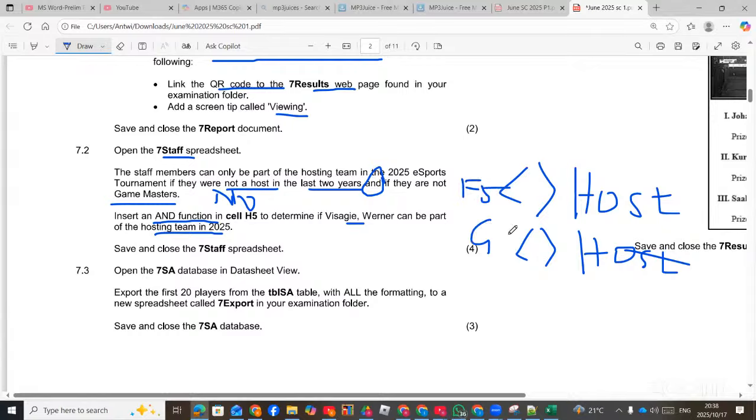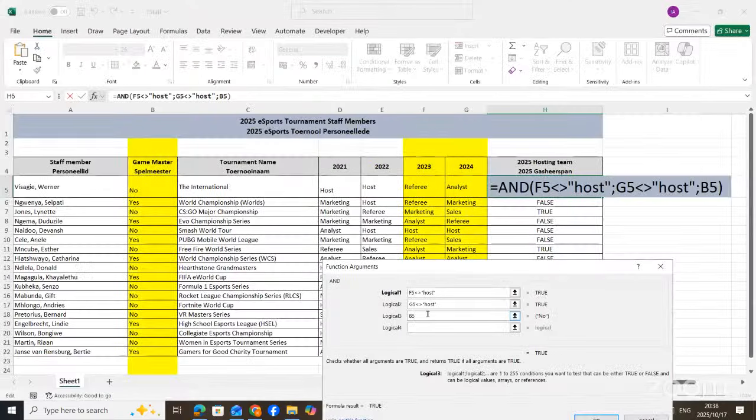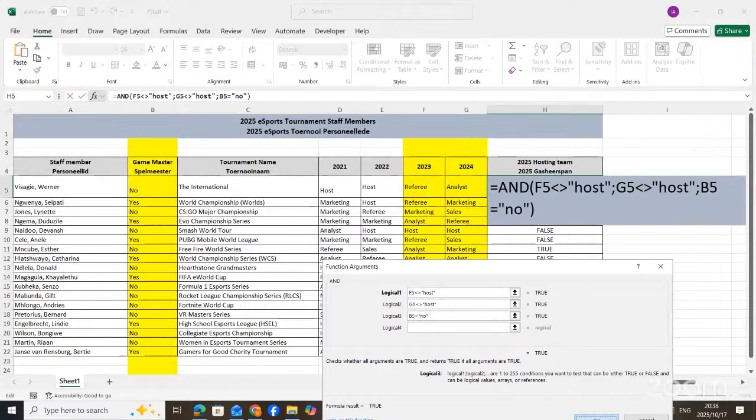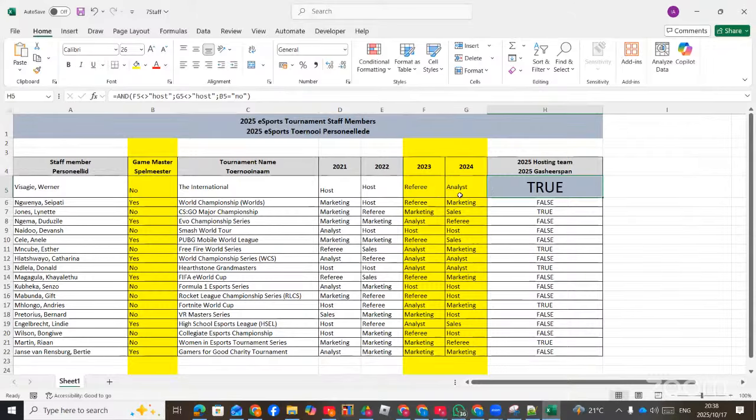And this is G5. And then D5 should be equals to no. So you don't forget to put the inverted commas, right? So G5 should be equals to no. Then you click OK. So all the three conditions, this one is not host, this one is not host, and this is no.